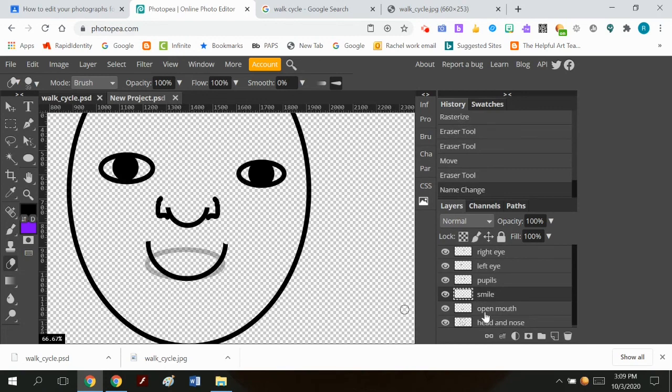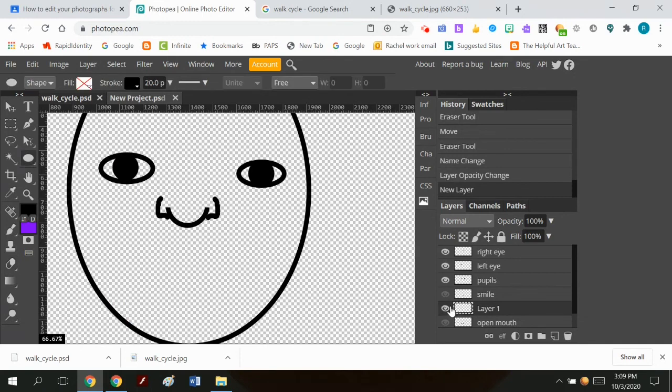And I'm going to go down to Open Mouth and restore its opacity. Okay, now Open Mouth is hidden. Smile can be hidden for now, and I'll make Sad. Okay, so I'm going to make another layer. Layer, new, layer. Okay, now again, back to here. I want to see Open Mouth again at reduced opacity, so I can just place the next one in the right spot.